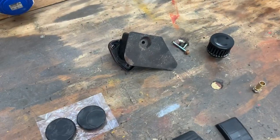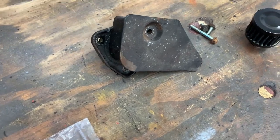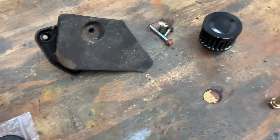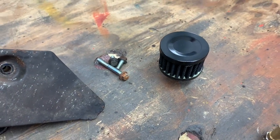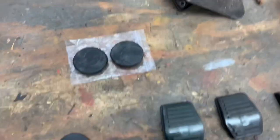A little bit of a parts update, most of which have come from GS Escorts. So this here is a little firebox that goes on the side of the block. This is for your engine breathers. I've also got two of these little filters here, really small filters, one of which is already fitted onto the cam cover, which I'll show you in a second. That airbox or firebox has come with the bolts. I've got the two grommets.